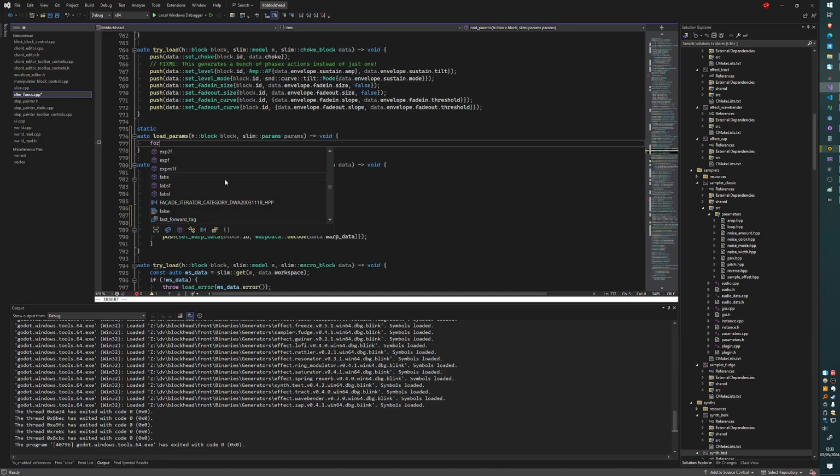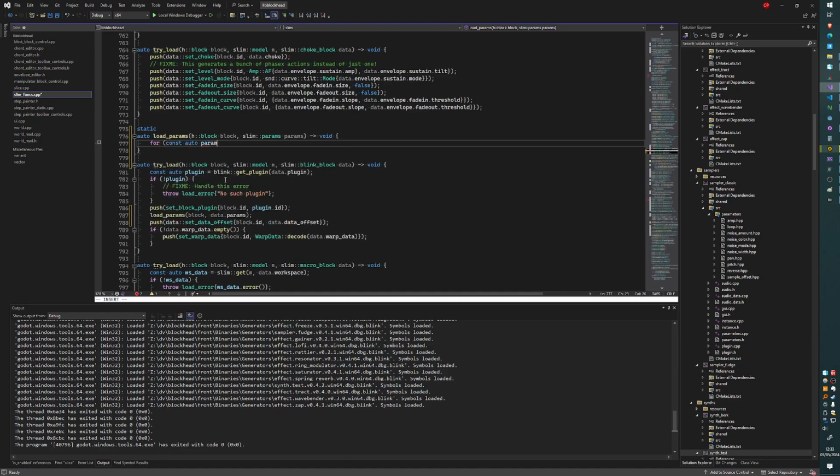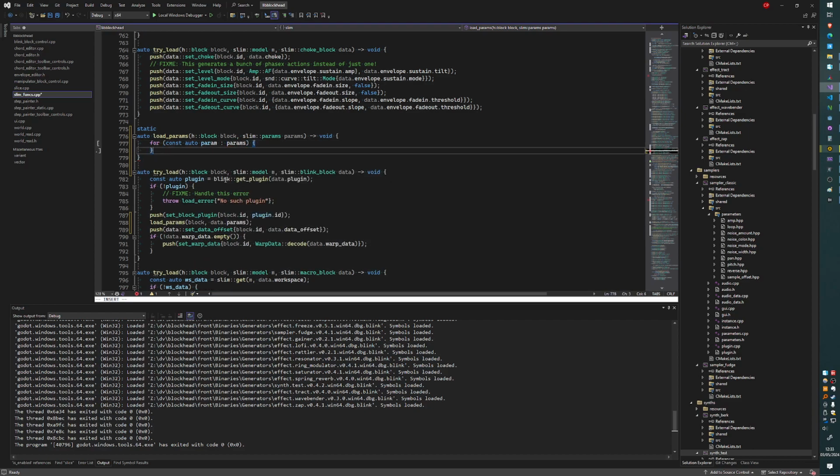I'm just going to follow my nose here. Param in params. What is this? UUID and then a vector of writes. So we do that.